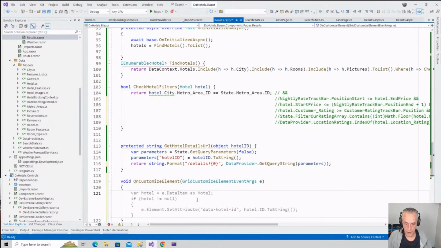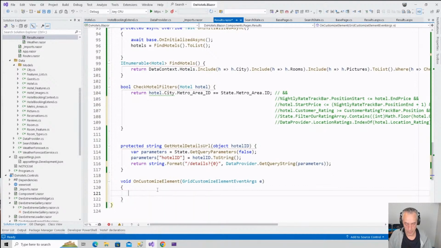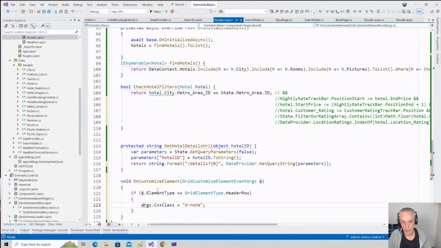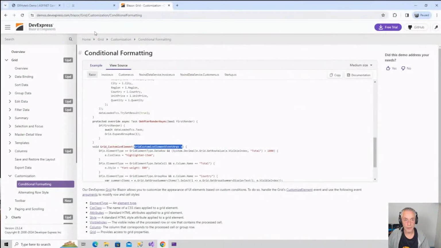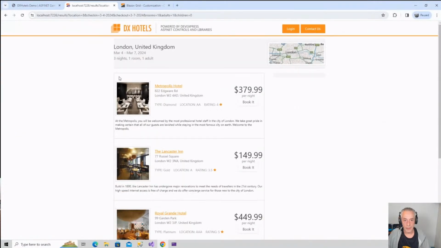And now I can say, this is a hotel. But what I typically want to do is, if that element type is the header row, I'm going to put in a bootstrap class of display none. And if I would now run the application, you'll see that the header has gone. You see? Oh, yeah.